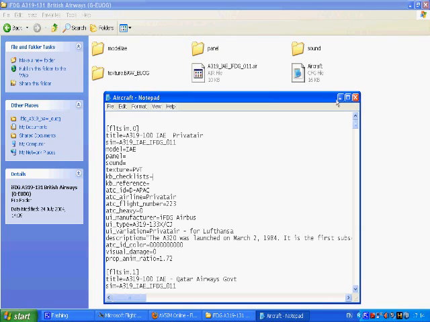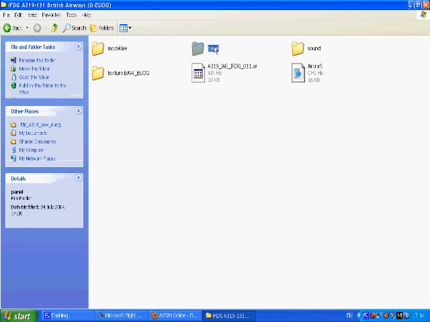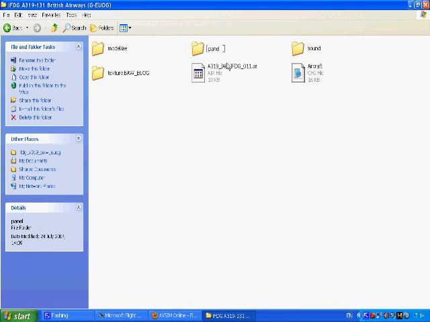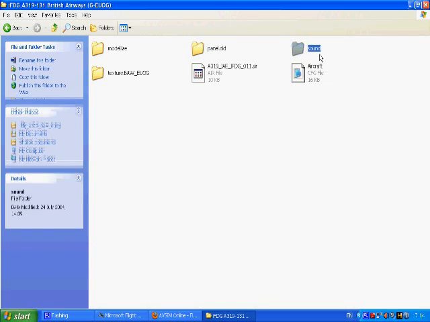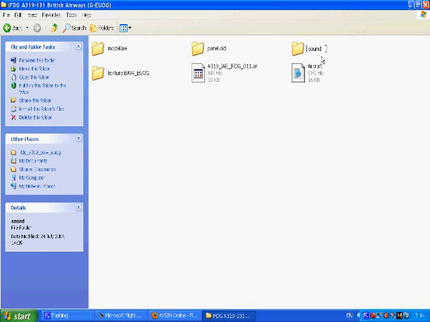So what you would want to do is rename it so that it isn't looking for this folder anymore. What I tend to do is go panel and then put .old. You can put panel.old, panel.basic, I don't really care. You can put panel.bananas for all you care. So there you go. And do the same with the sound, just because we'll be doing that in the future anyway. So panel.old or sound.old, right?